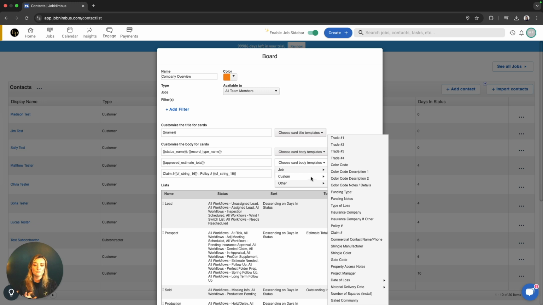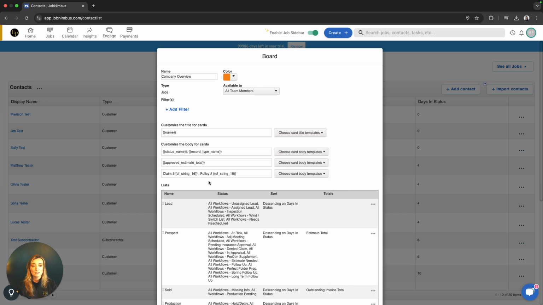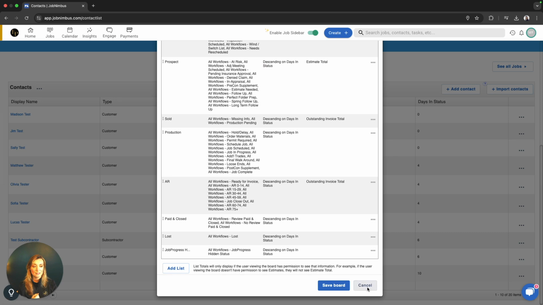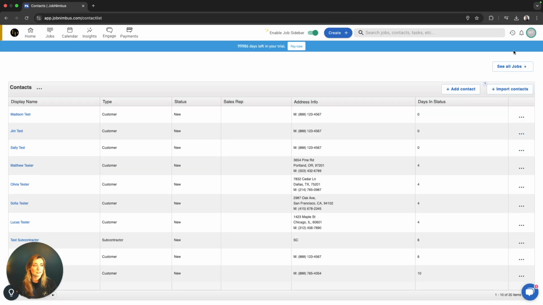So there are some job fields that are preset when you start working in JobNimbus, but you can also make any custom job fields that you want to see. So if I want to see something else on this job card and it's not an option in here, I can build that. So if that's the case, let's build a new custom job field, okay?